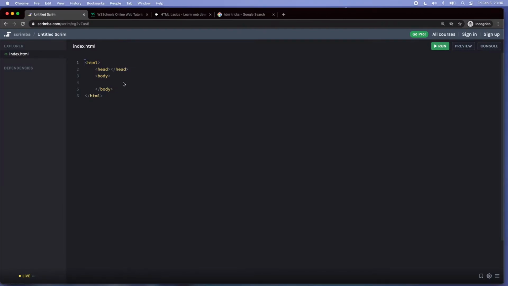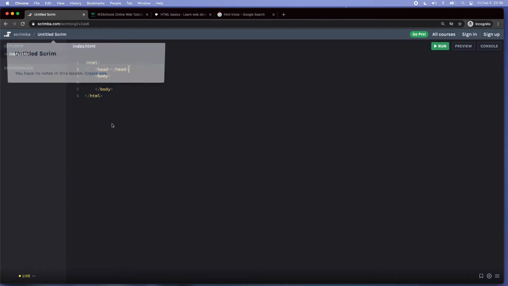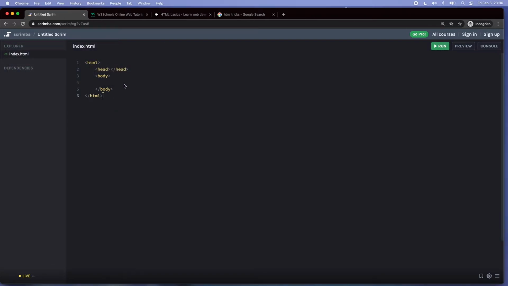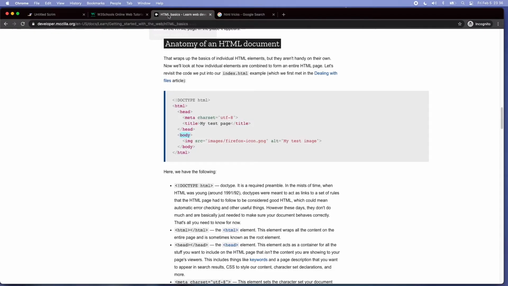For now, we're using Scrimba, which is like a website where you can code your HTML. This text editor is going to be just using HTML. Unlike this part we learned here, as we're starting with doctype html, we don't have to do that.